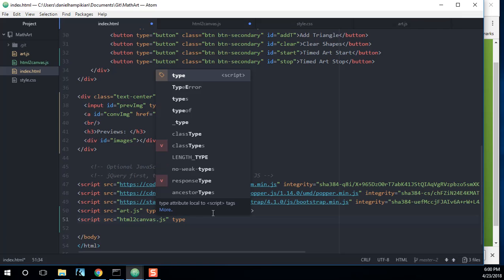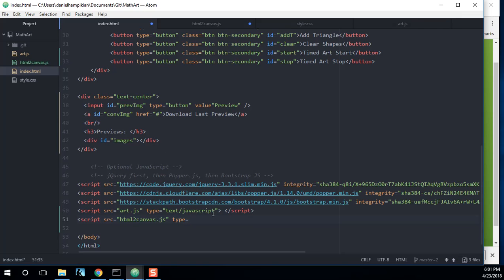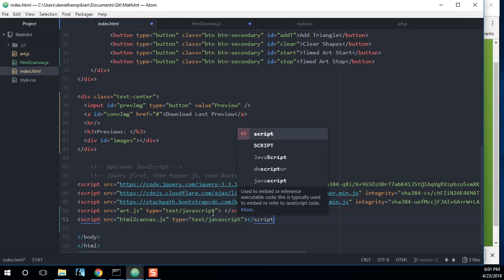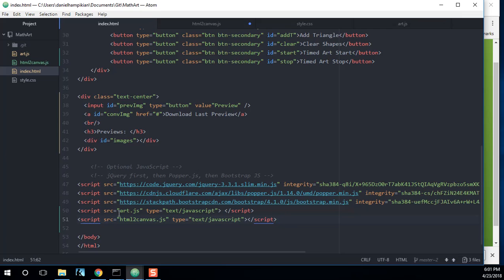So we need that JavaScript library. Okay, so we have that now. So because we've linked to it, and in fact, actually, let's link to it before we call art, because in art we're going to call some functions of HTML canvas. So that is the proper order we need.